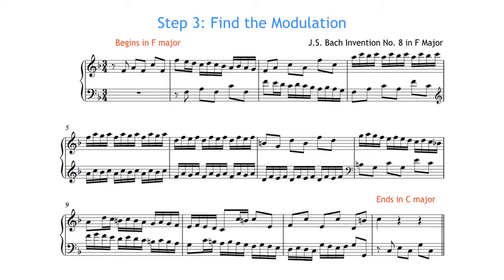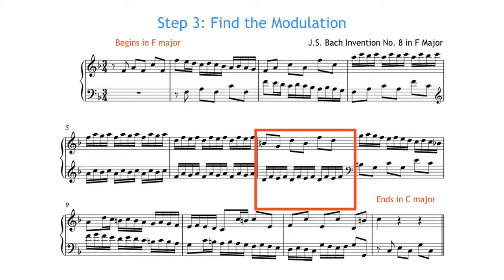Step 3, I want to find the place in the music where I first hear pitches or chords that don't sound like they're in the original key. And as I take a look at this, it really is in the 7th measure that I start to hear a pitch or some pitches that don't sound like they belong in the key of F major. And sure enough, if I take a look at the score, that's where I start to see accidentals. My B flat has been altered into a B natural, and that would be consistent with the key of C major. That modulation appears to be heading that way.